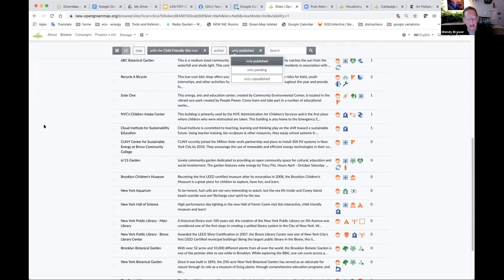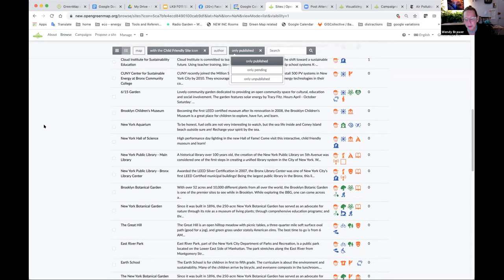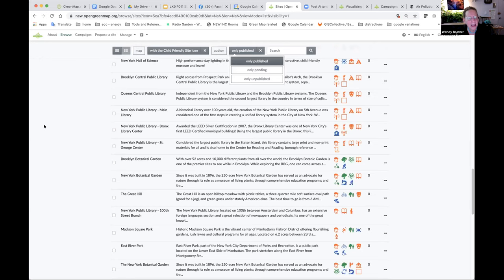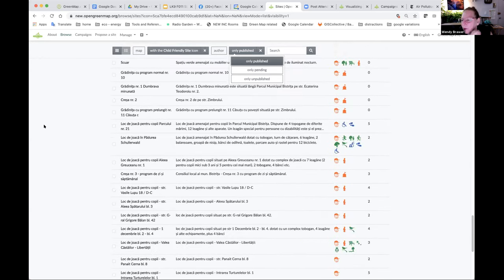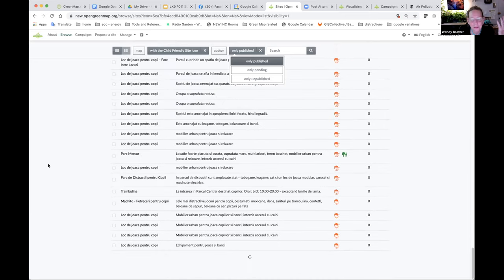And it's by proximity. So the ones that are closest will show up first. So you can see they go on and on. And now we're getting to other parts of the world. I can find out if this is downloadable, because that could be a really interesting way to start a new map, right? Potentially. So I'll have to get an answer on this. So you could see zillions of sites that are child-friendly. I'll stop sharing and see if there are any other questions.